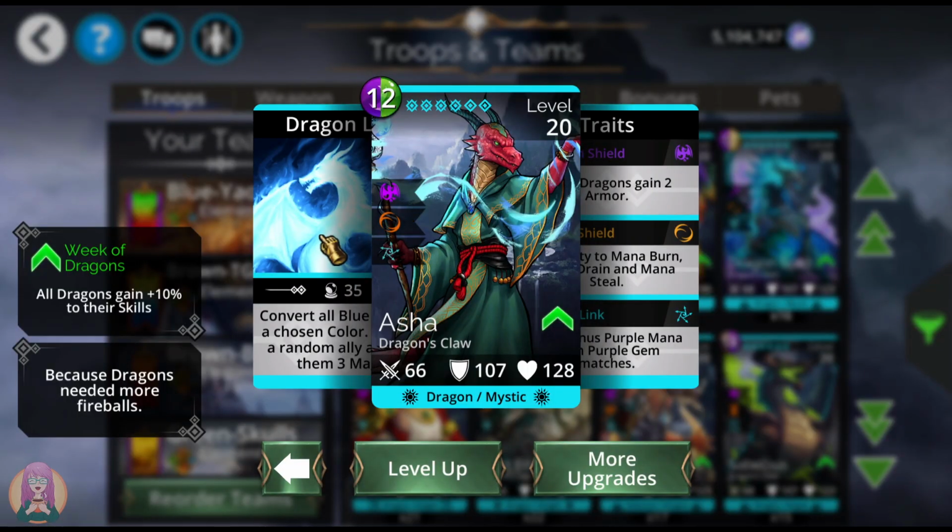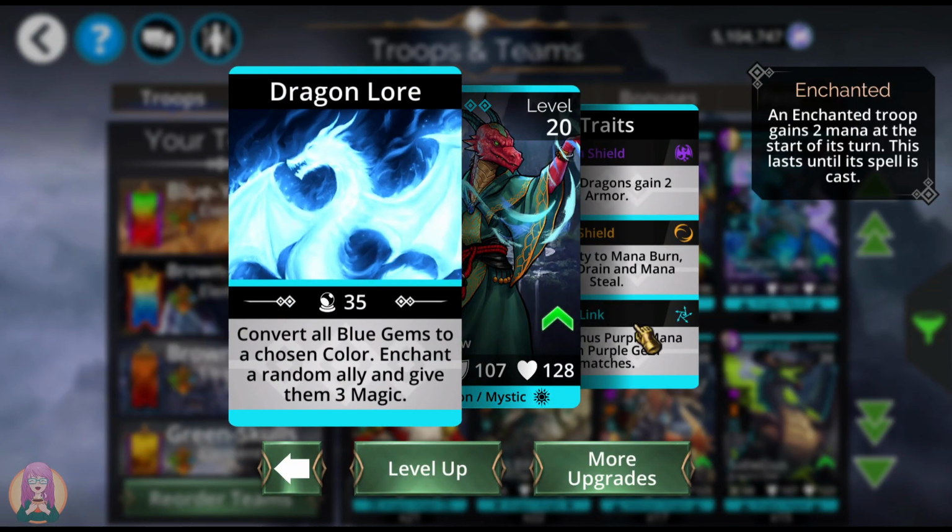Next up is Asha. Convert all blue gems to any color you want. Enchant a random ally and give them 3 magic. If you need a lot of a certain color and you're limited on your mana gen, it's something that you can do.